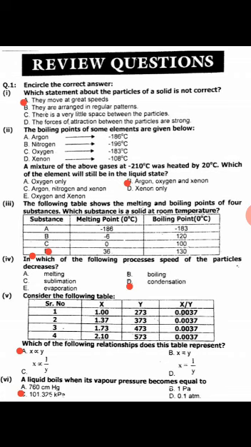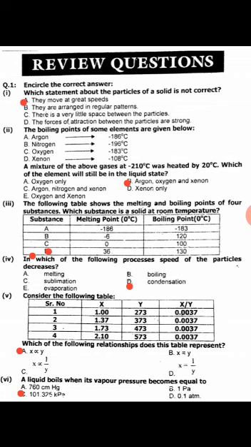You know that room temperature is 25 degrees. Note it, students, our room temperature is 25 degrees. So here in option D, the melting point of the substance is 36, which is above room temperature. So it will be solid at this point. So option D is the correct answer.